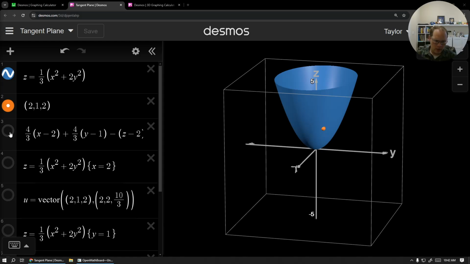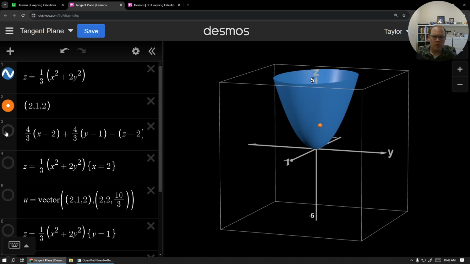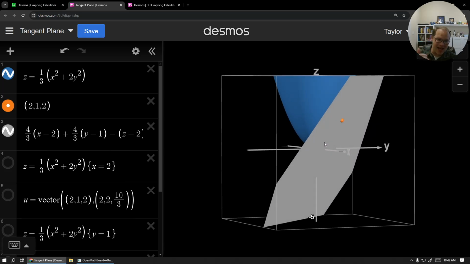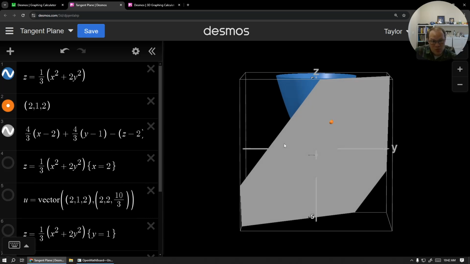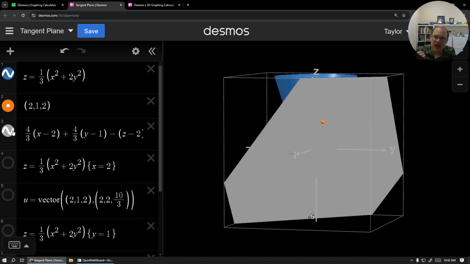So how do we actually go about finding the equation of a plane tangent to a surface? Well, remember, we need 2 things to find the equation of a plane. We need a point in the plane, and we need a vector normal to the plane. Now, a point in the plane, that's easy. We know we want our plane to be tangent to the surface at a point. The point at which we're tangent has to be in the tangent plane. Otherwise, we wouldn't be tangent at that point, right? So we have what we need to find a point in the plane.